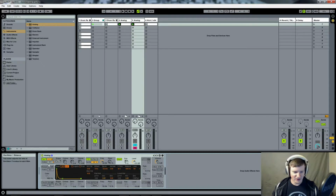So now to get the other part of it is the noise, to get that little attack kind of sound. So just by default, it sounds like this. A lot too much for my taste, at least. And so for the noise, I like to filter it to filter 2, which brings it down here. We're not going to use the filter, but we're going to use the amp.